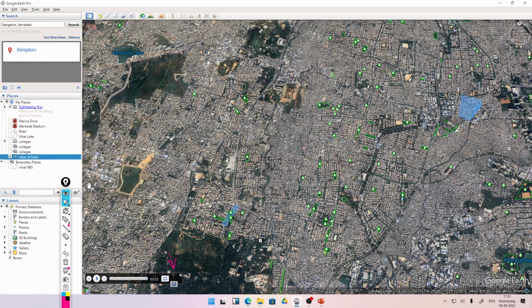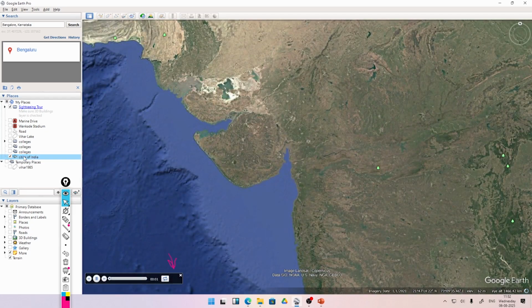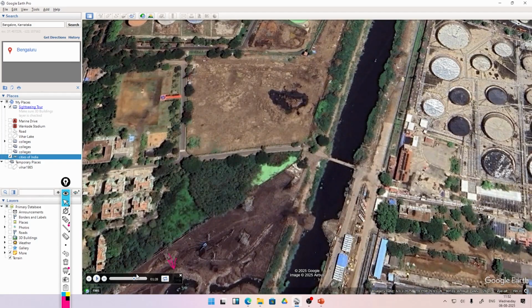Click OK, and here in the places layers we can see the video is there. We can just double click on the video, and we have the controls in the bottom left. We can control the video from here, and view it anytime in Google Earth.